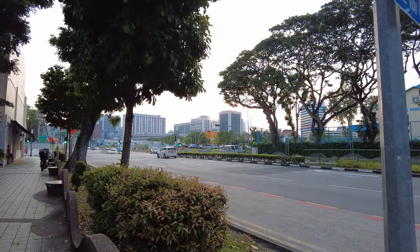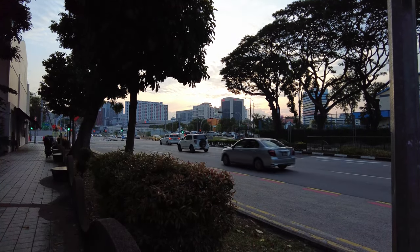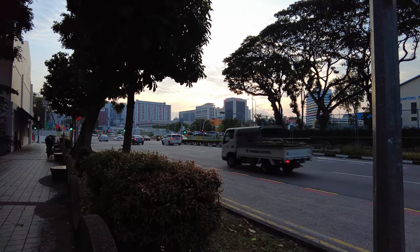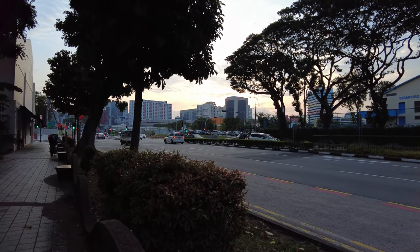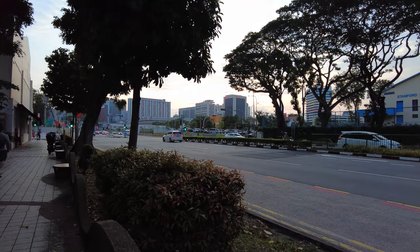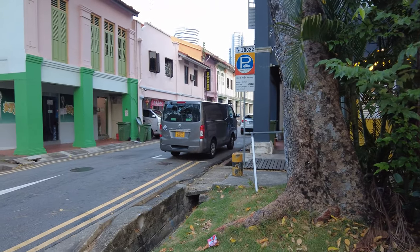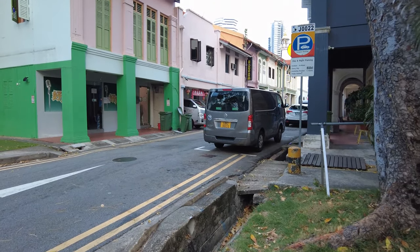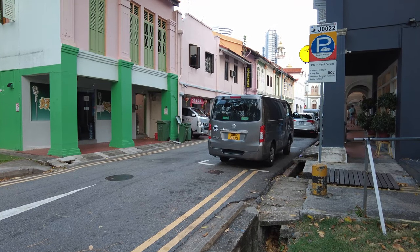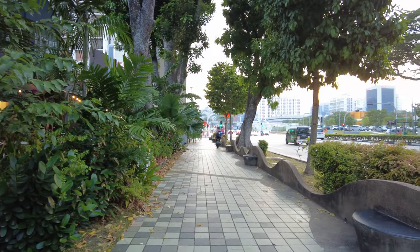The screen is really convenient that it's so small while you're walking around, but it's also really small if you try to see if it's catching the sky or not. So you might see me clicking quite a lot sometimes, trying to catch that. I think we'll take a challenge tonight here. Let me just quickly check. So that would be Bugis over there.